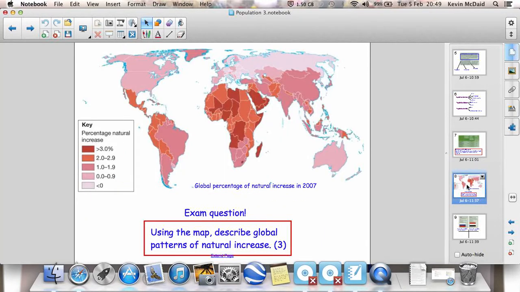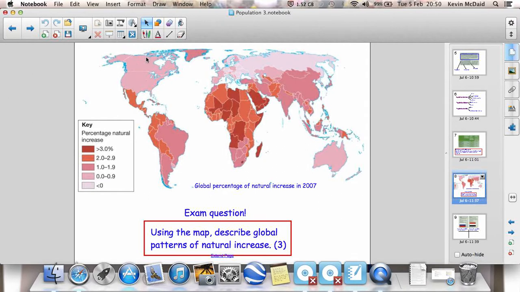So this map here, very, very important map, generally speaking, to understand half of this topic. This is showing the global picture in terms of natural increase, and we can get some very important information from this map. The darkest colours are where natural increase is highest, where the birth rates are high. Africa really stands out here, but also Asia, China, India in particular, also Pakistan there, and Afghanistan particularly as well. If we move over here to South America, you can see Peru, Colombia, Venezuela, also Mexico here. And you can really see the north-south divide.